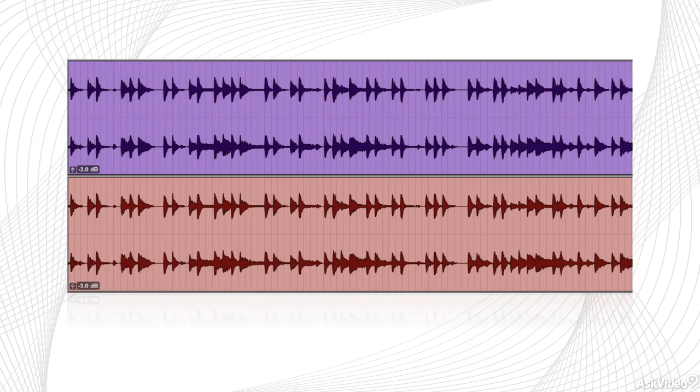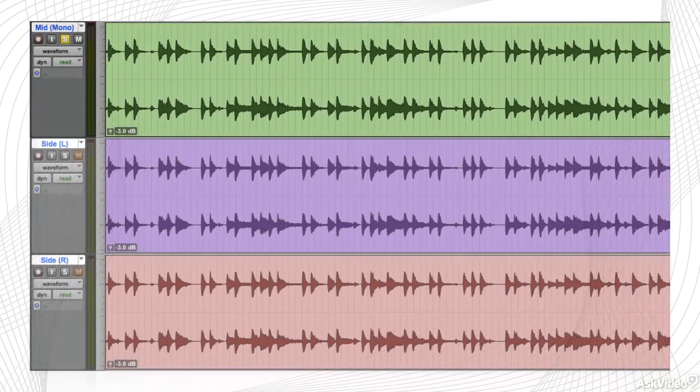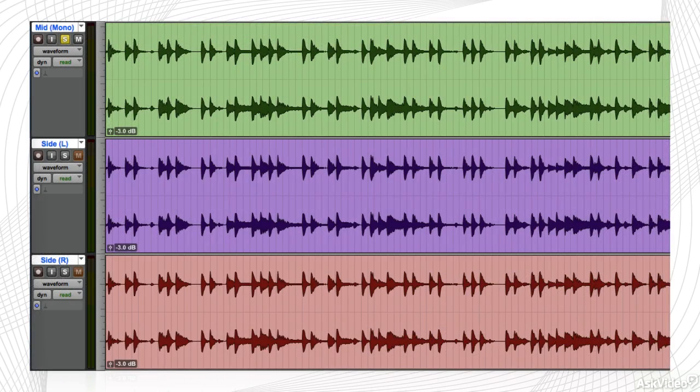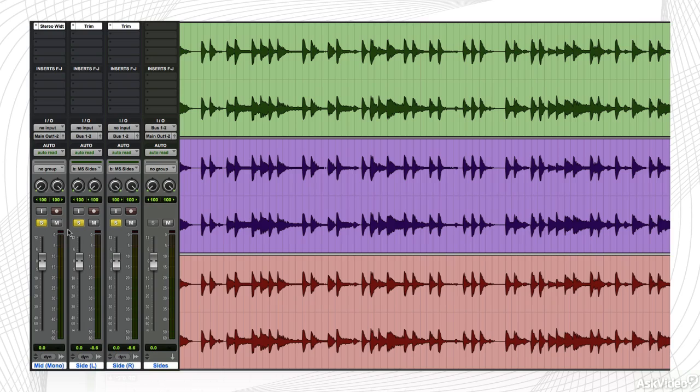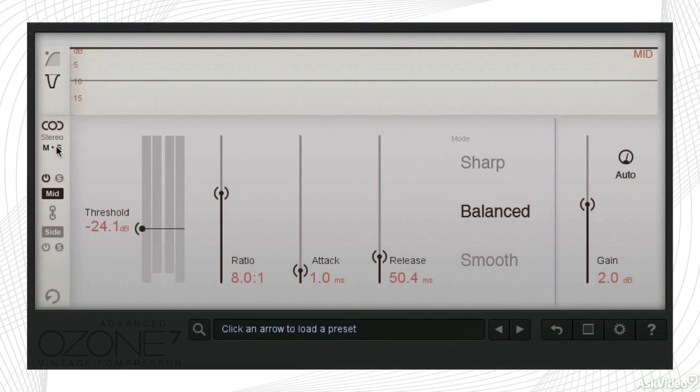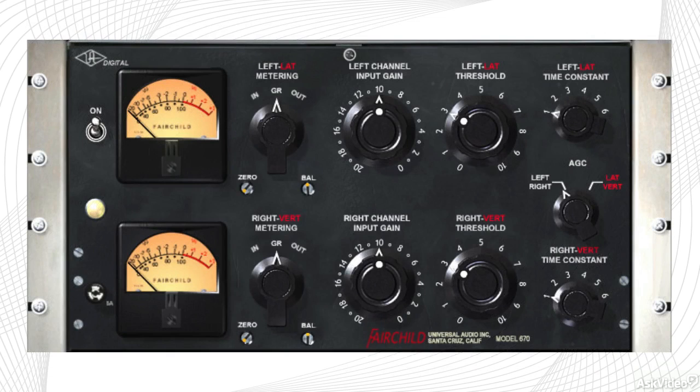This separation is accomplished via phase cancellation, and then the mid and sides of the stereo signal can be processed independently. In fact, you could set this up with any compressor with a little extra work duplicating and phase flipping a stereo track in the mixer. But if the plugin itself offers it at the push of a button, it'd be much more practical and much easier to implement. Mid-side processing is probably more associated with mastering than mixing, but a lot of mixers end up also handling the mastering as well.